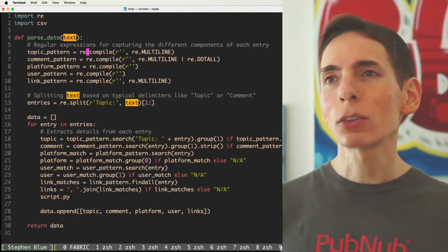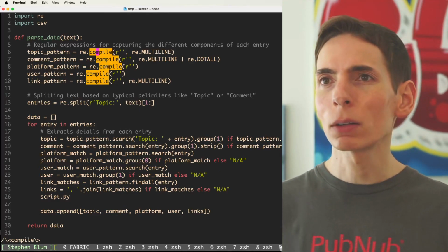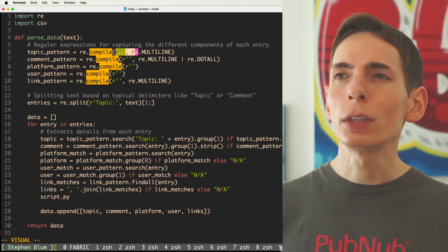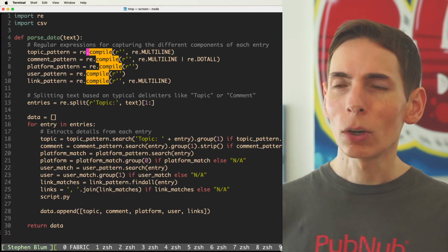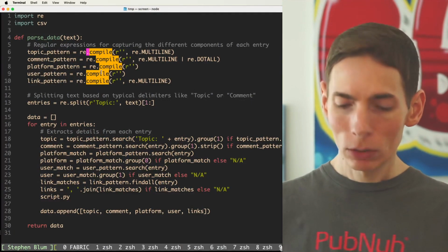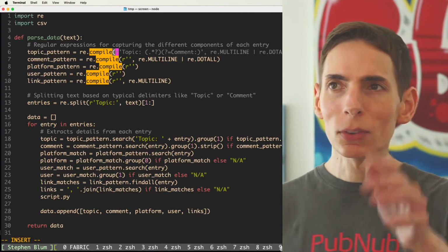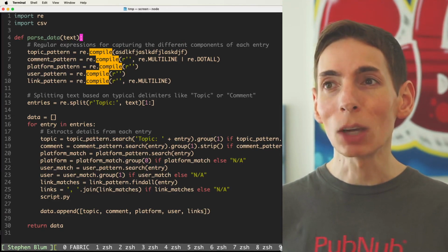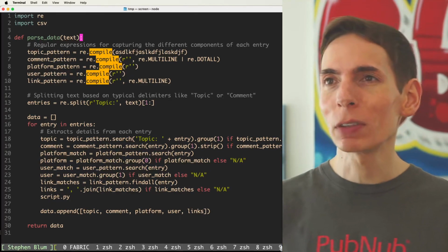This is actually one that I might like to use. So I've got this function here where I'm compiling a regular expression pattern, and I might want to replace all of these variables inside of these parentheses. So I can do the same thing. Instead of using a quote mark, I can use parentheses. So CI parenthesis. That'll delete everything inside the parentheses, and now I can type whatever I want. That's actually a pretty good one. I feel more powerful now with Vim, having known this specific pattern.